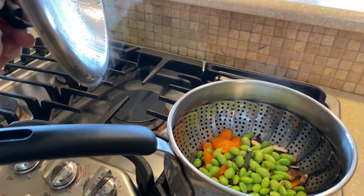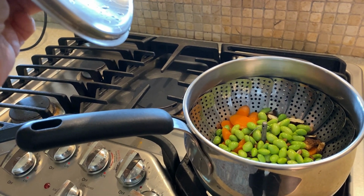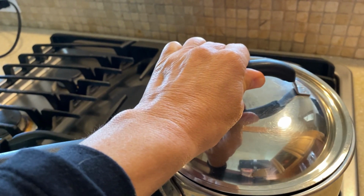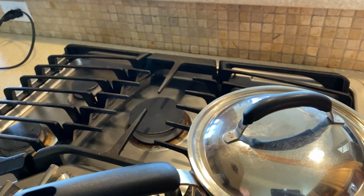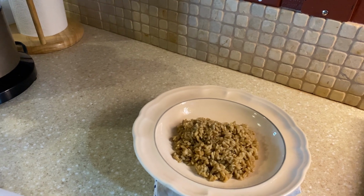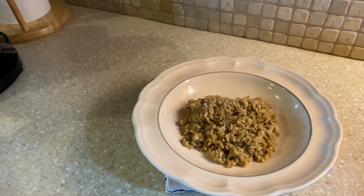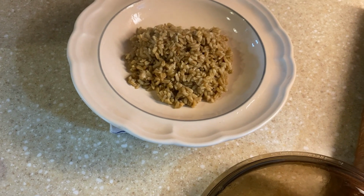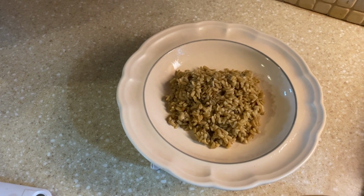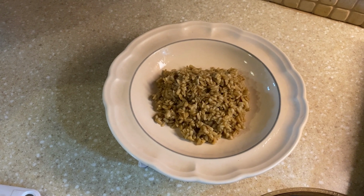So the carrots were getting soft and I decided to go ahead and add the edamame. And the edamame takes about 3 minutes. In the meantime, my grains just heated up again in the microwave. You can also make grains ahead of time. Like today I only made one serving, but generally you could make, you know, 3 or 4 cups of grains that you can use all during the week for different things.